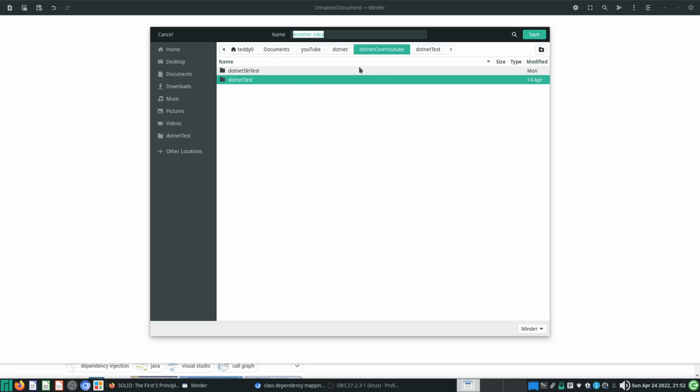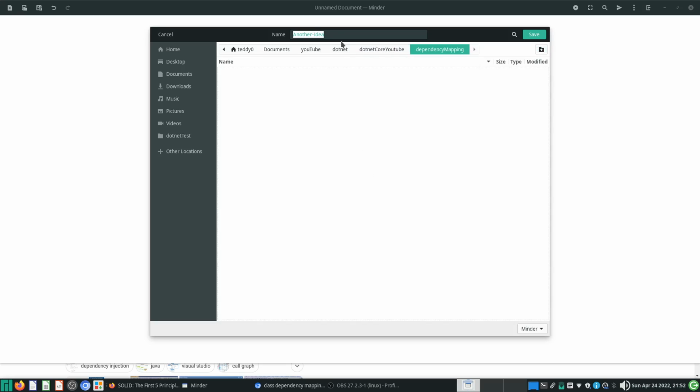Then we'll just make a new folder called dependency mapping. Okay, so we'll just call this unit pipe class dependency mapping.